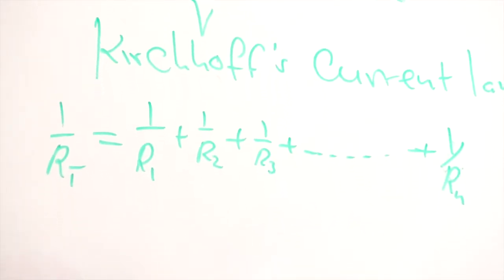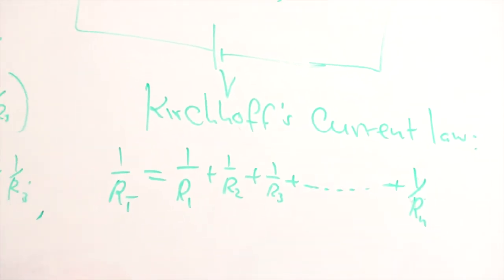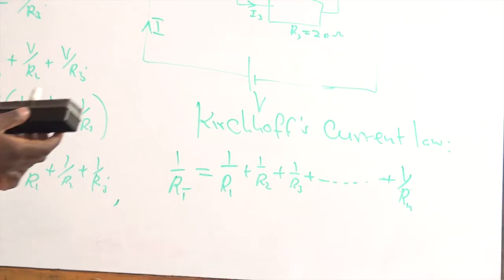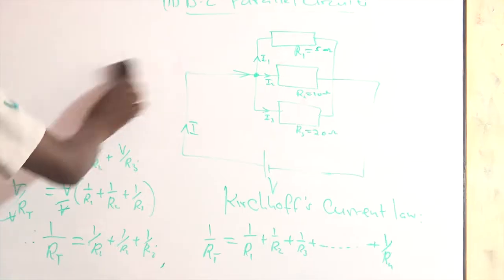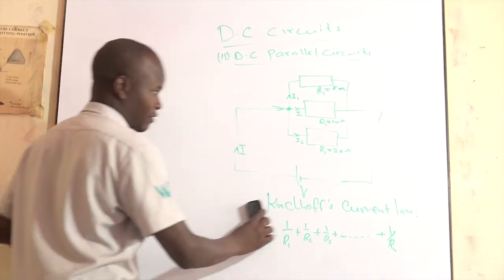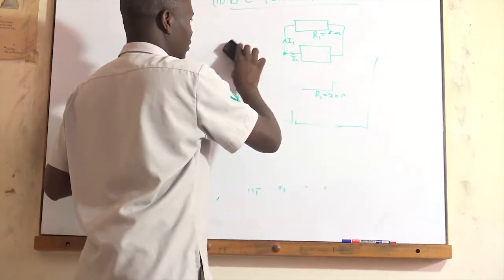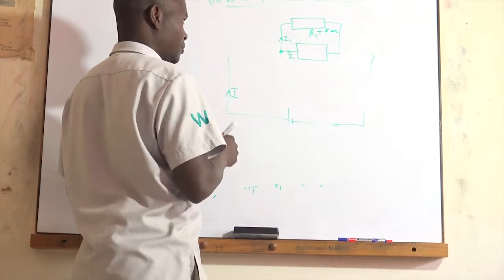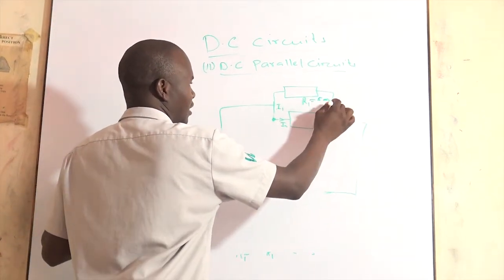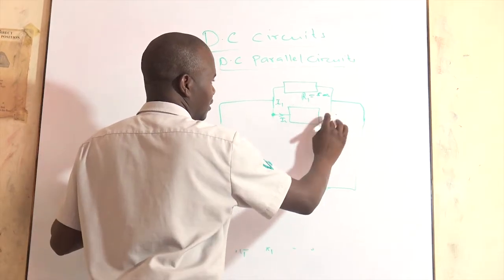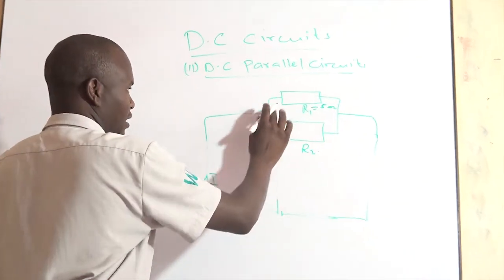That is under this. But in some circumstances, you can have a special case of 2 resistors which might change the formula to a different one. But even if you use whichever the case, the formula will be the same. Let us see this special case. Suppose we have 2 resistors in parallel like this.